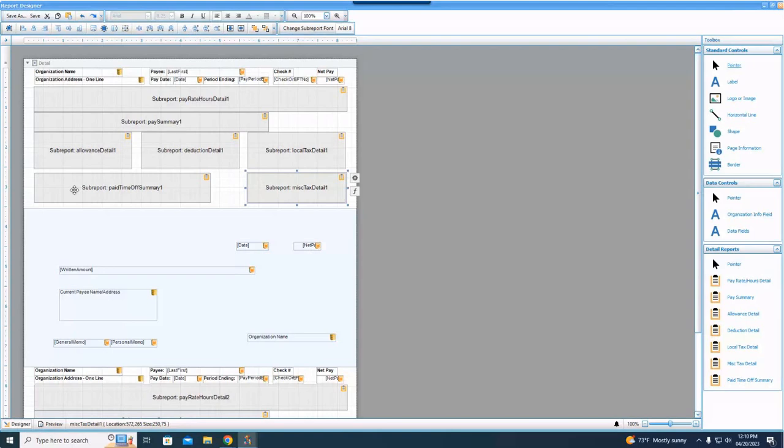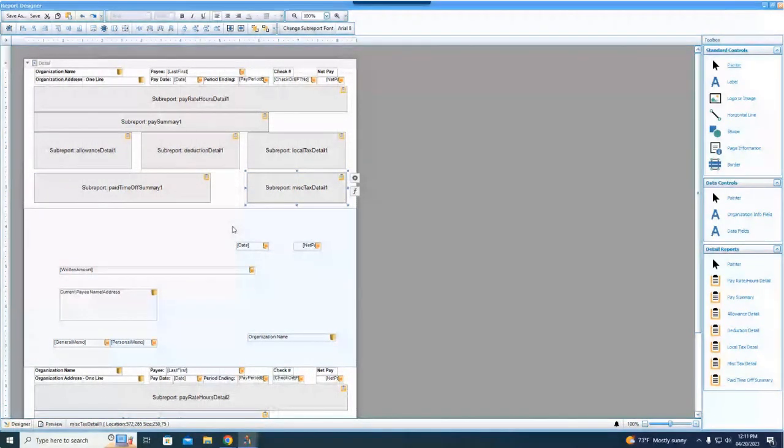These payroll check stubs are enormously complex, okay? Having done this as long as I have, I just remind folks, there's only so much real estate on an 8.5 by 11 sheet of paper. We're trying to fit a bunch of information on these stubs, so you've got to exert some caution about where and how you manipulate these things, okay? You can always resize anything. I can click my miscellaneous tax, put my cursor over the edges, and notice I just shrunk up that field. I can also change anything about the sizes of these. I can make them larger. I can make them smaller. I can take them off entirely.